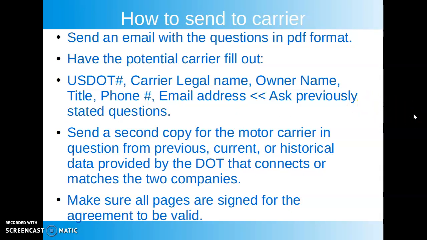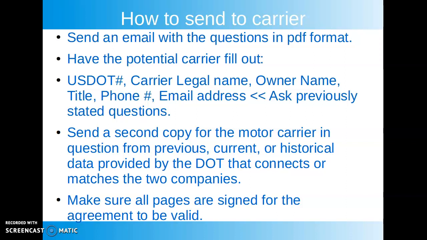And the best way to do this, the simplest way, if you're not EDI integrated for sharing documents and whatnot, would be just to send an email with this PDF format file. You should have the potential carrier fill out, so one section would be their US DOT number, their legal name, the owner's name, the title of the owner. So if it's president, that's the owner, have that there as well. Or, if it's an executive of the company signing, make sure their title is in that as well. The phone number and the email address.